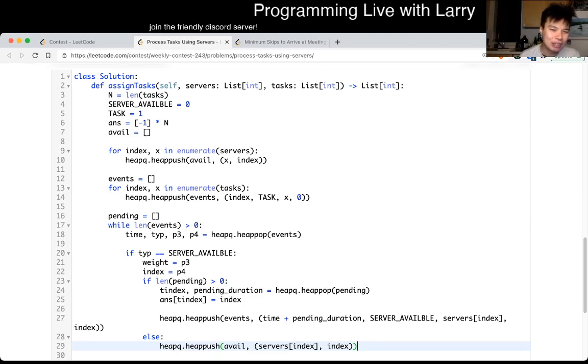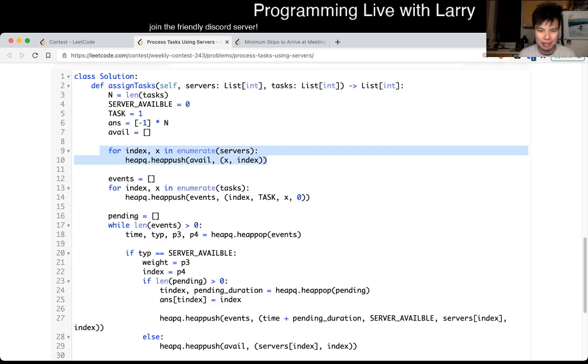You can be more precise with it, with the number of servers and availability, and kind of counting the number of times the servers can go in and out. So it's going to be, roughly speaking, n times log m plus log n for the time, and in terms of space, it's just linear space, m plus n, where m is the number of servers and n is the number of tasks. Yeah, that's all I have for this problem.